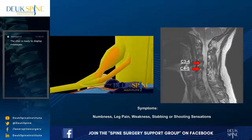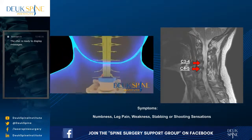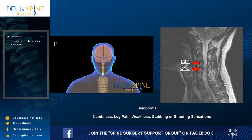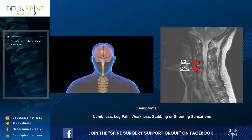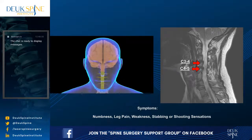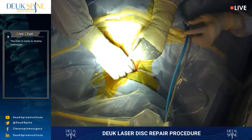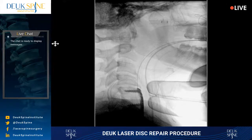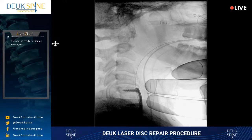All right, so our patient's asleep and intubated, and like I said, they've had a fusion already done at 5, 6, and 6, 7. I can actually feel the metal plate right now, and I gotta be above the metal plate. All right. So I'm working my way up to gain access to her spine.